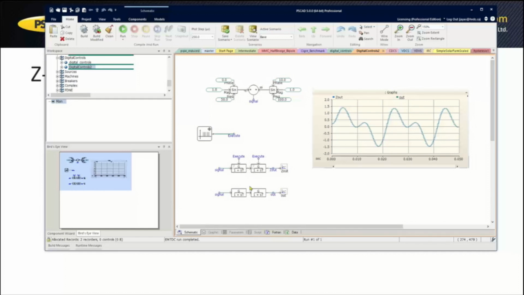One thing that you have to be careful of when using the discrete controls is when you have a feedback loop. There's a one-time step delay where the feedback is created.